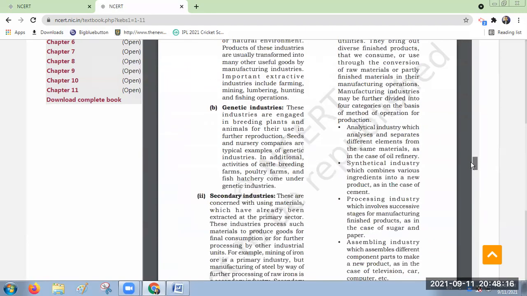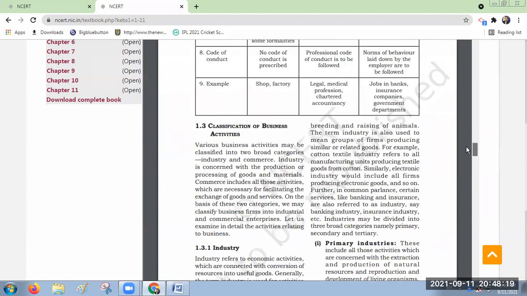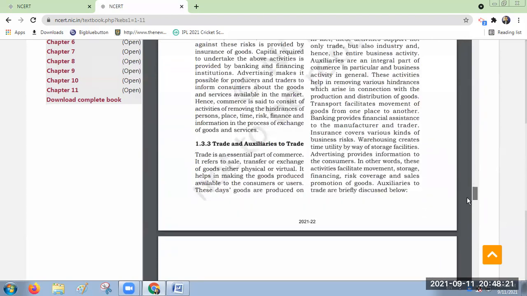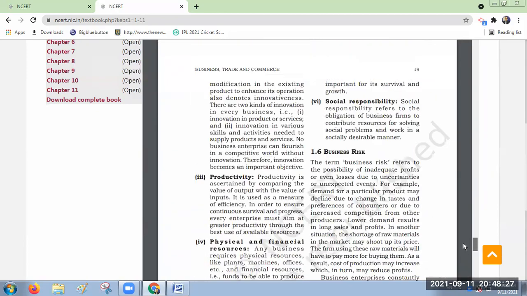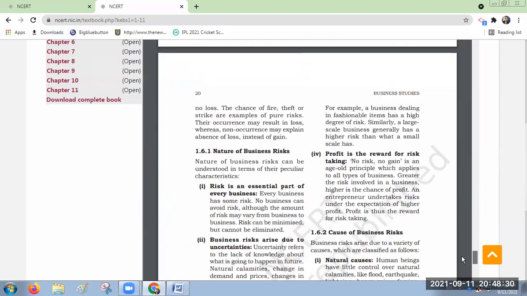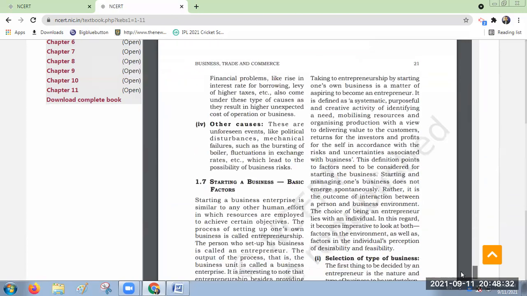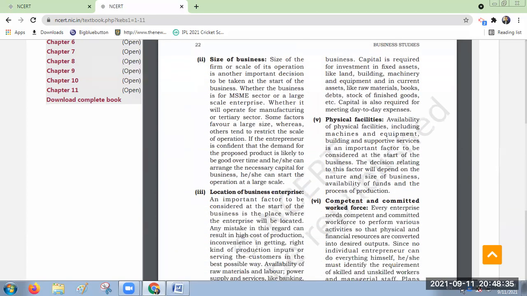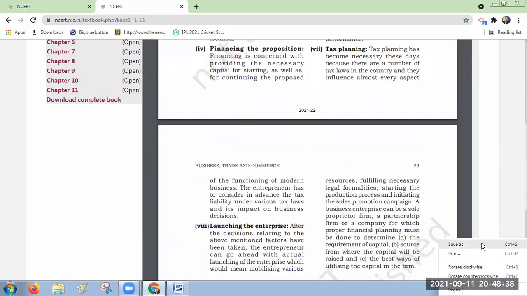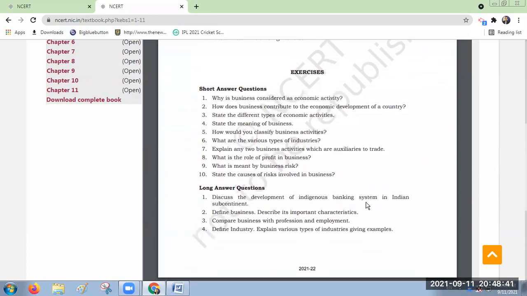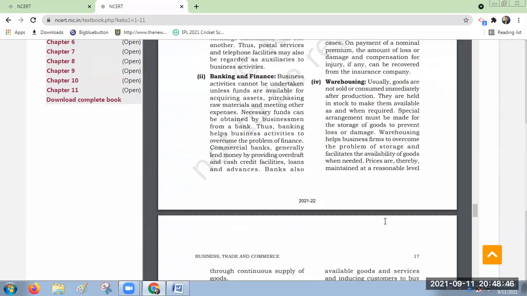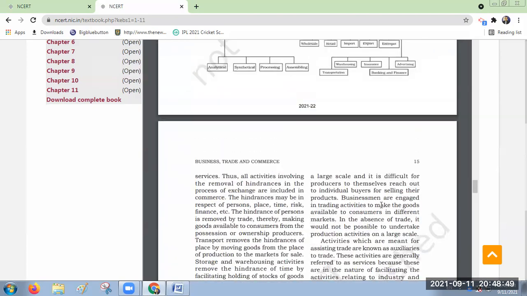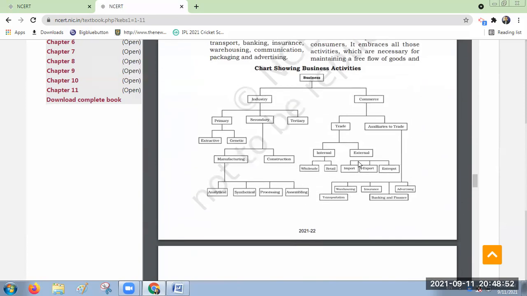About trade, he did not explain in the book, it seems. Did he explain in the book? You checked what is international trade, what is national trade? He did not explain, it seems. But you understood the concept, no? That's also in the book they did not explain, what is international trade, what is national trade. Likewise, internal trade, external trade is there. This he did not explain in the book, but I explained, no?